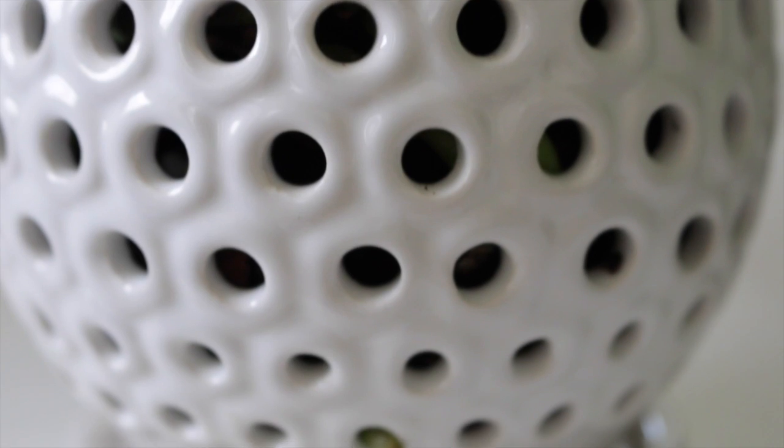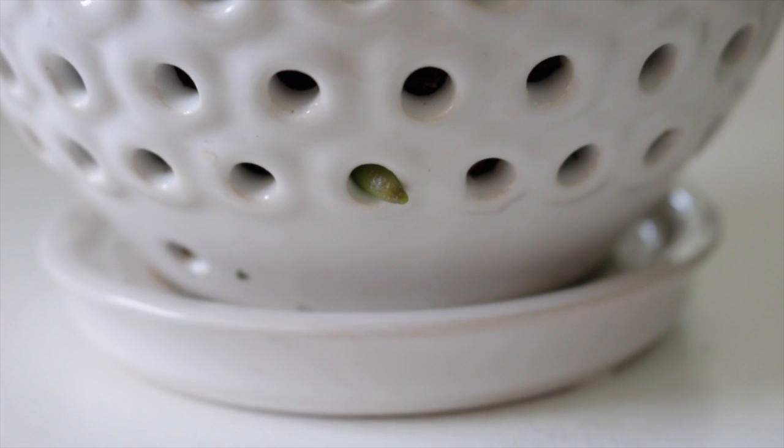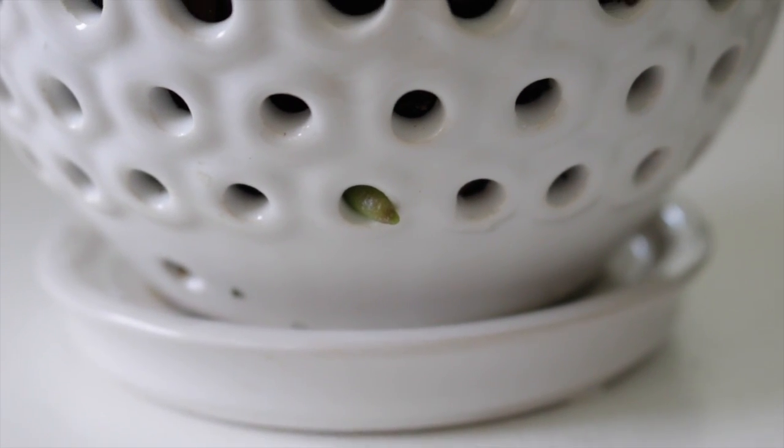I have two of my orchids currently planted in the aeration kind of ceramic, and some of the roots have started growing through the aeration holes. So when I go to repot that, it is going to damage some of the roots. So I won't ever plant them in those again, although they look nice. So that's a pro, that the ceramic pots do look good.